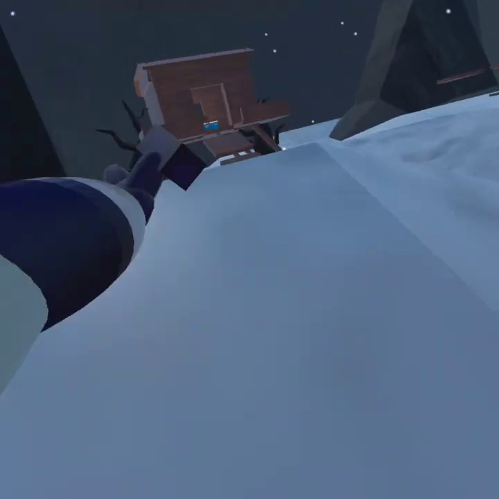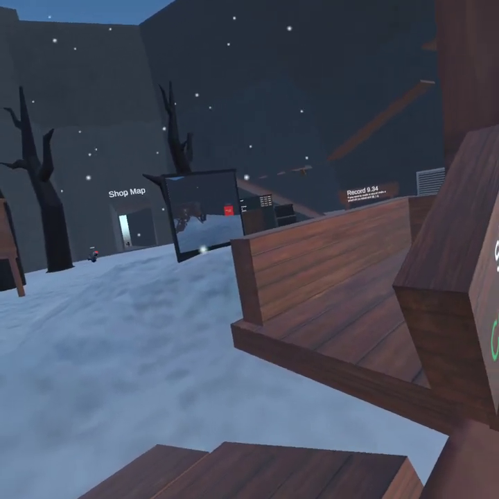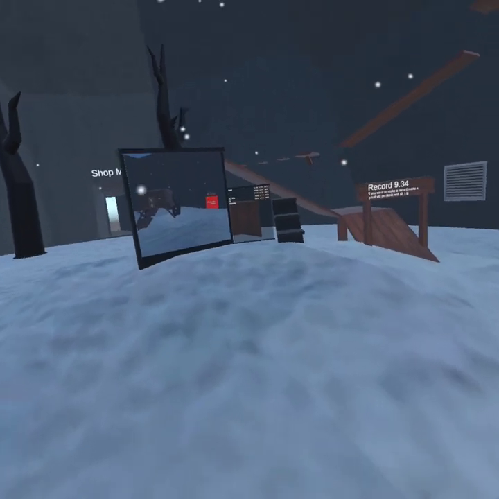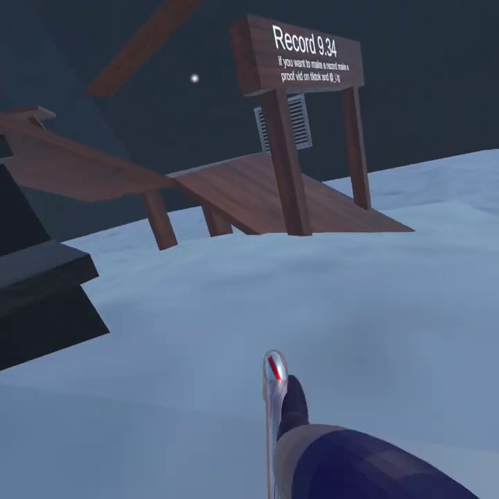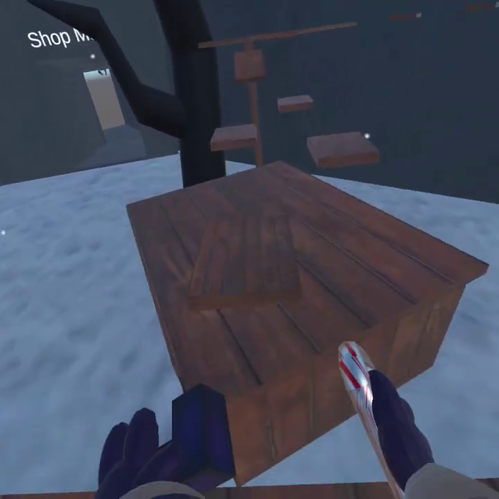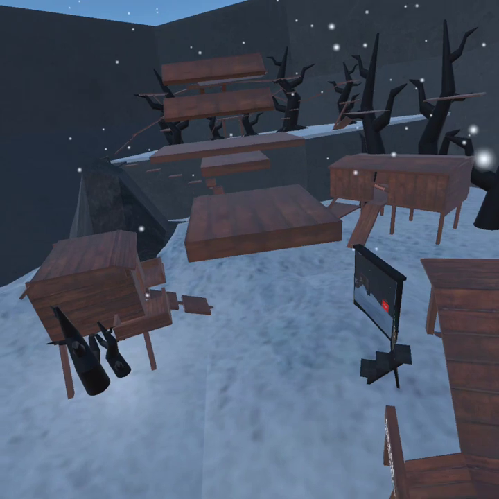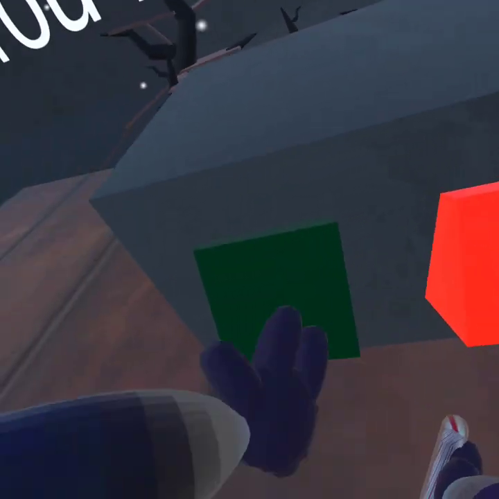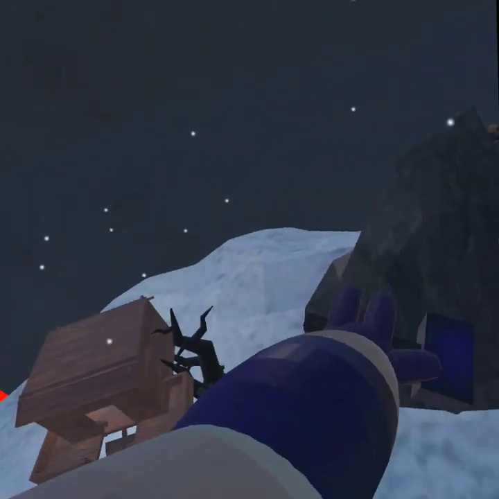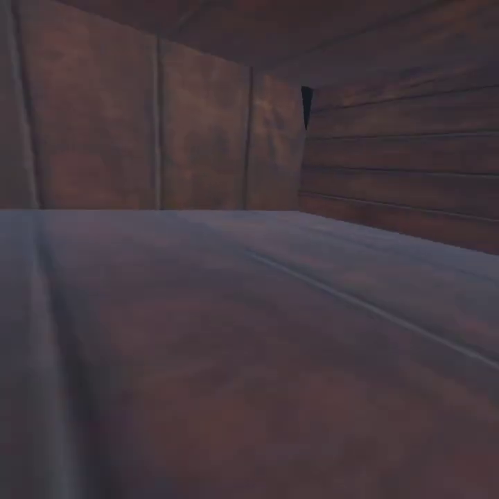Alright, let's go into a public match. See if anyone's on. Well, there's like four people in. Oh, there's five. There's five, yeah. And if you get to the top of parkour, you get a hammer. If you click this, this is how you get a little hammer. It's like that. What is this? What's in here? Just a house. Alright.